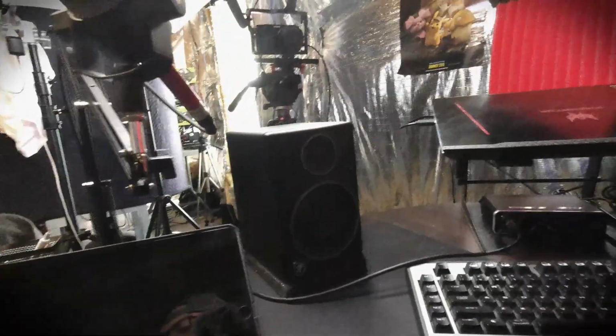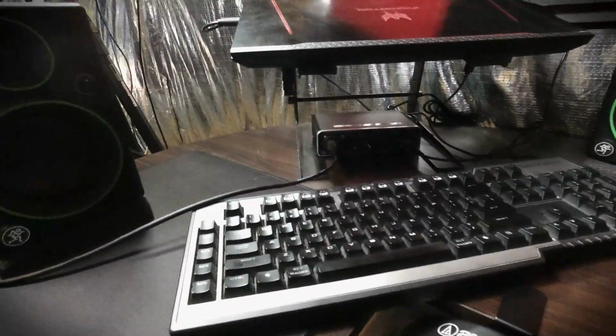Next is going to be this guy right here, which is the Behringer. Behringer is a preamp. So the main job of this thing is pretty simple, you know.